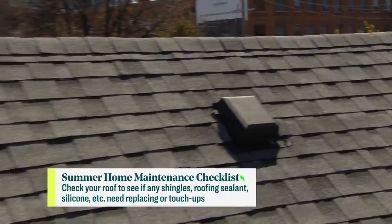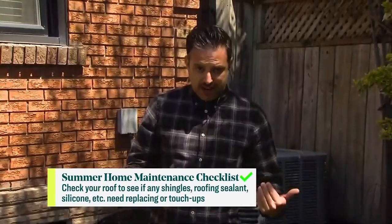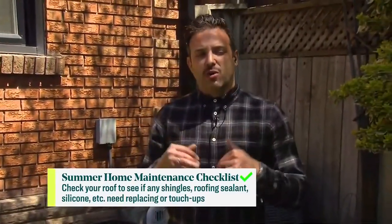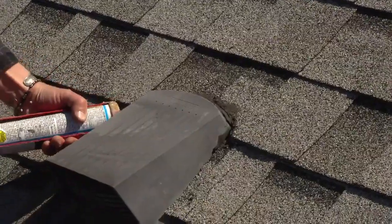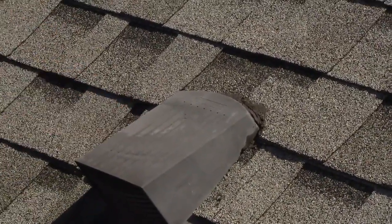Again, roofs can be looked at every other year. Asphalt shingles last between 20 and 25 years, warranty. Flat roofs are between 5 and 10. So have a look at what type of shingles or roofing membrane you have, and then get up there and have a look. If there's any loose shingles that need to be replaced, don't be afraid to glue a new one in there. Look around all the vent caps, any vent pipes, and if you have to apply a little more roofing sealant around that, now's a good time to do that because with the expansion and contraction, you can see where a lot of it is blistered and kind of lifted.